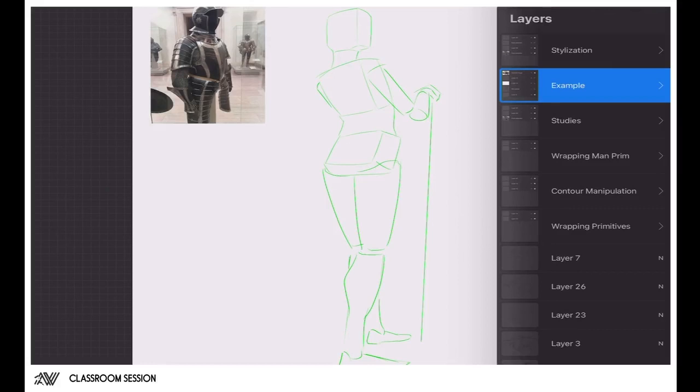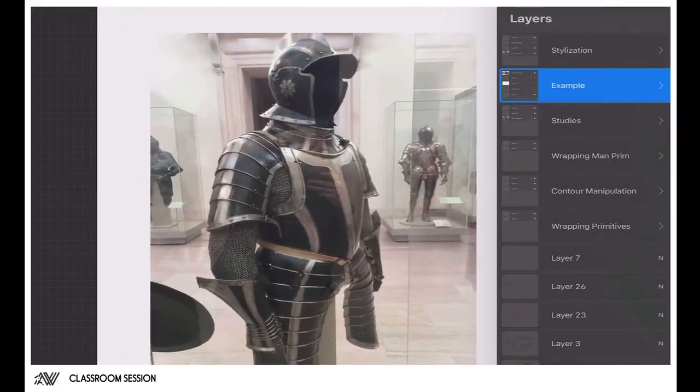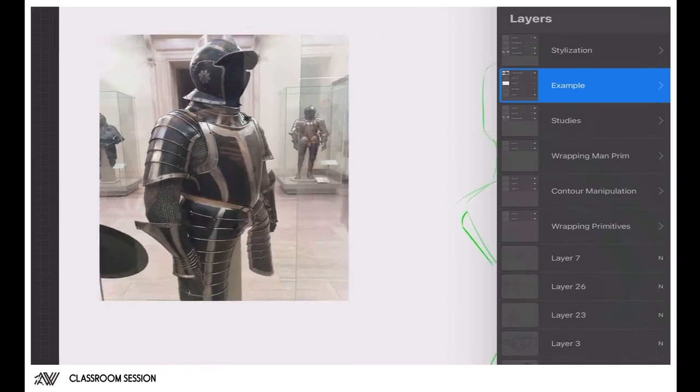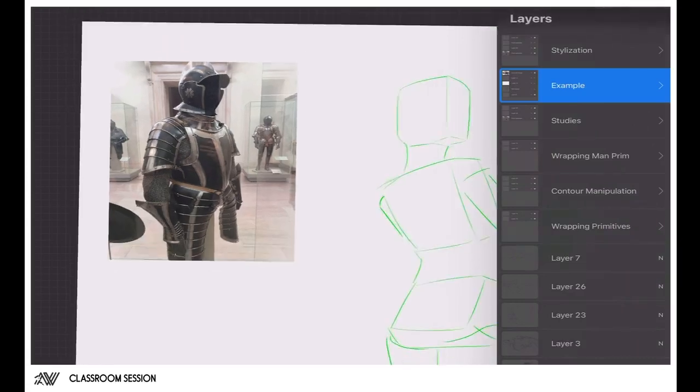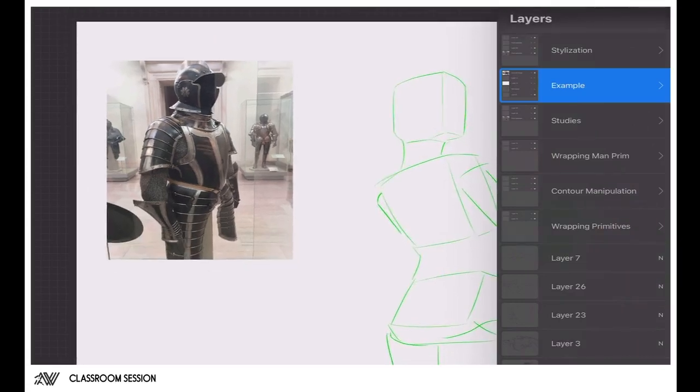What I mean by that is, if you were to look at the reference that I have here, what I would see a lot of you guys do is just draw a character in the perspective of this reference, because you basically already have the 2D information to go off, instead of using this to your advantage and then projecting that onto a design of your own, perspective of your own, angle, pose, whatever, right?